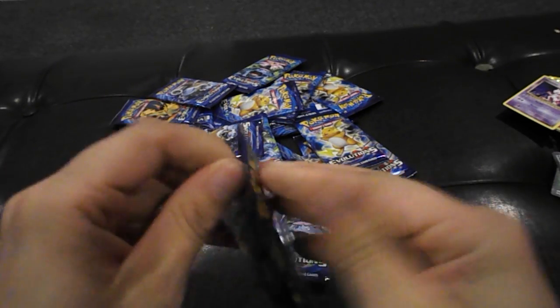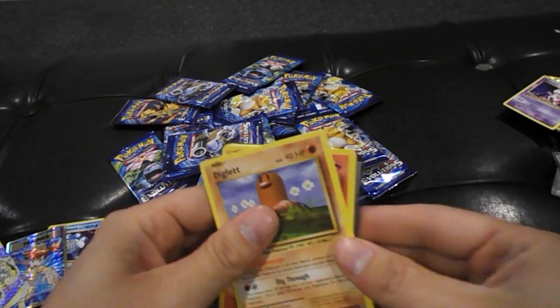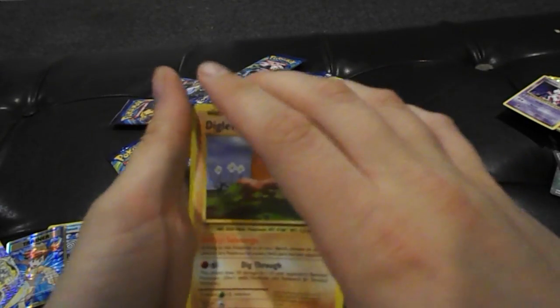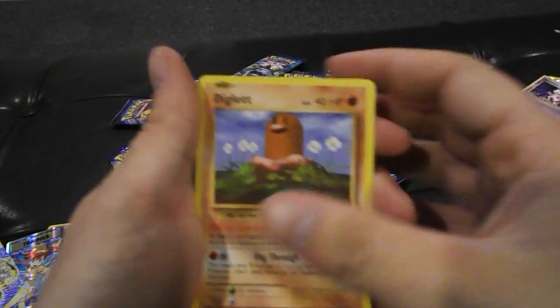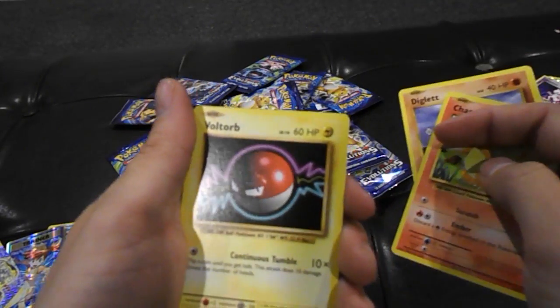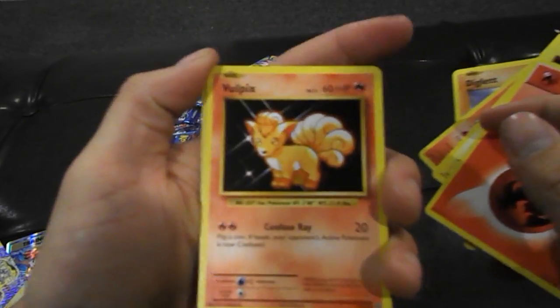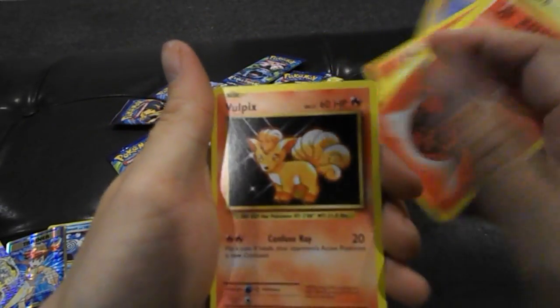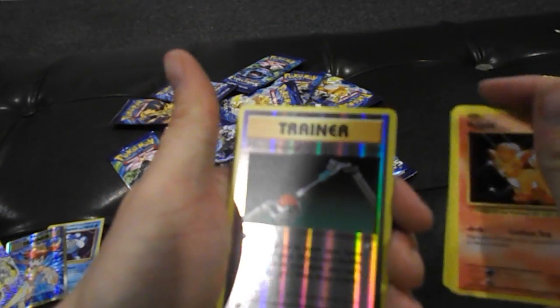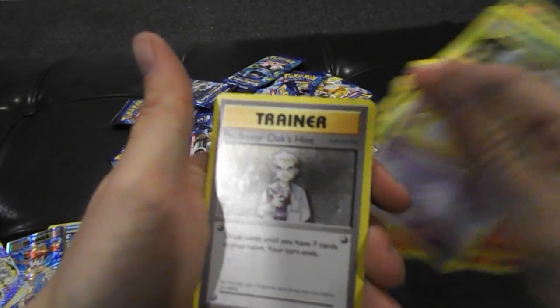Also guys, if you're still watching — let me know what is the best Black Friday deal you guys got. I mean, this was probably one of the better ones that I got. There's a Charmander. Did I do the card trick? I might mess up the card trick on this one — I do apologize. There is your reverse, and it's just a Beedrill anyway, so nothing too exciting.